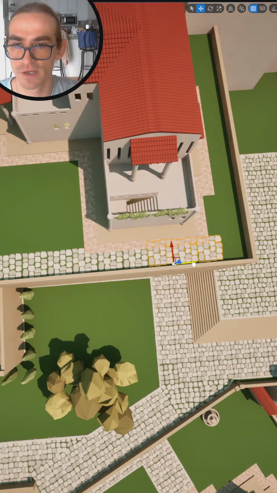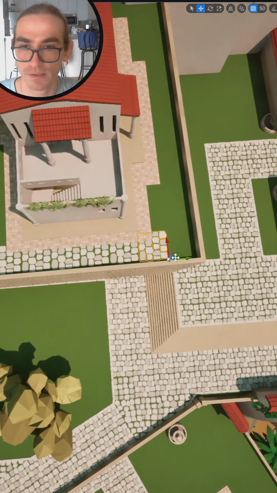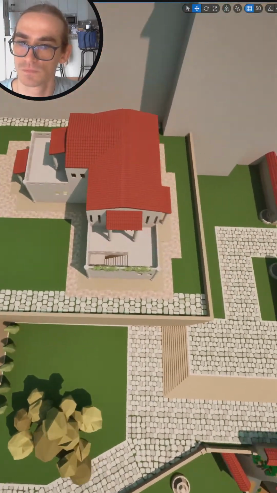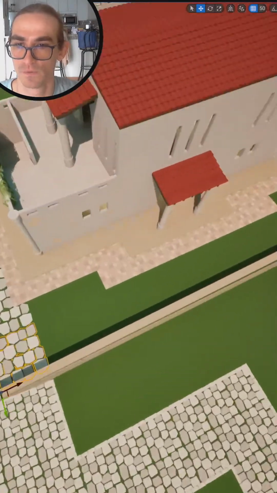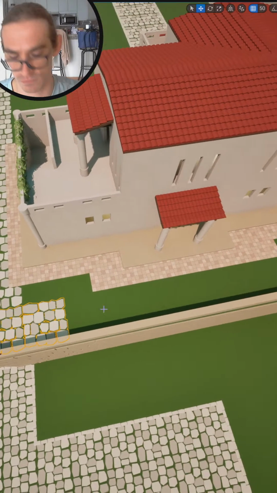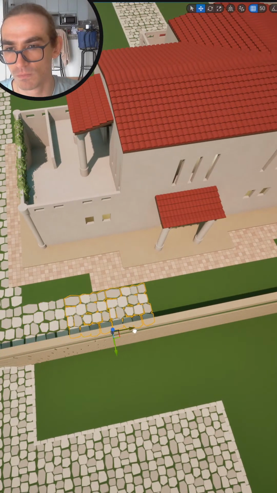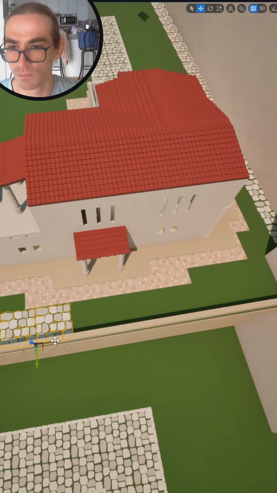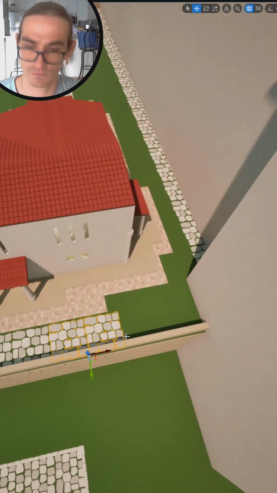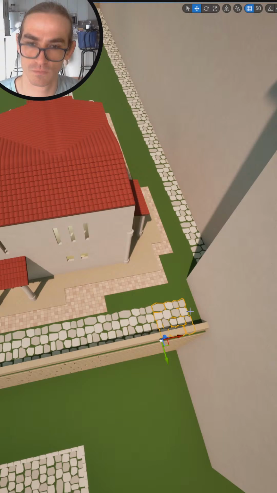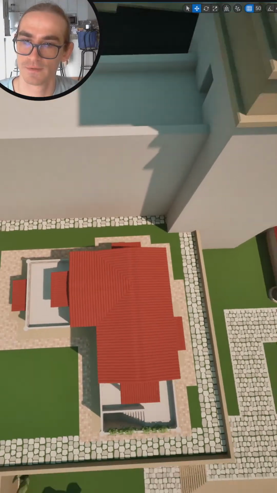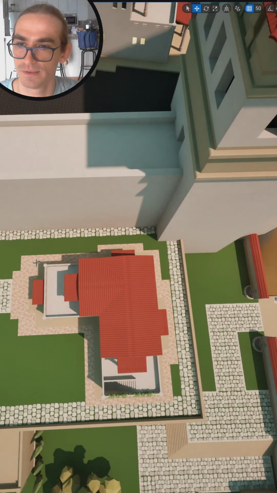Yeah, it'll be very cool to have some water features and stuff in here. Okay, something like that. Then this piece of grass, and here we can probably cut it.